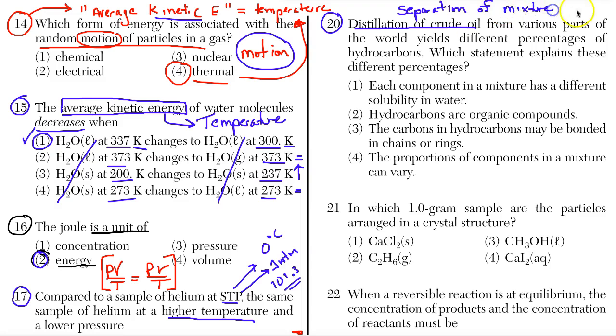A mixture is two or more substances that are not chemically combined. They're just put together in a mixture. Sand and water. Crude oil is an example. What's in crude oil? You have gasoline, you have kerosene, you've got diesel fuel, you have all different types. You have waxes, you have the tar, you have the asphalt. All of that's part of plastics. All of those things come from crude oil. And crude oil is basically a mixture of all these different types of substances.